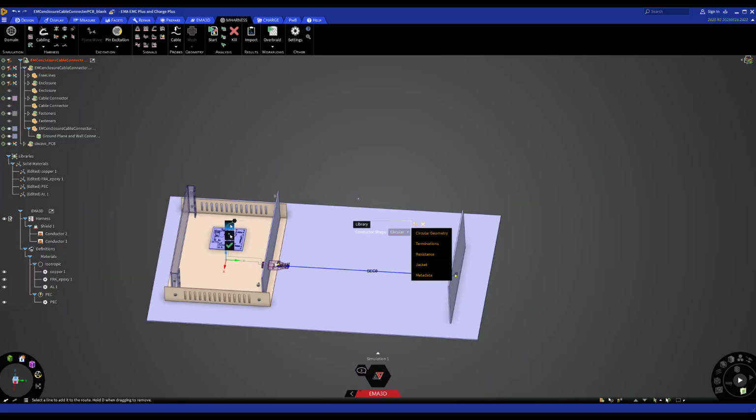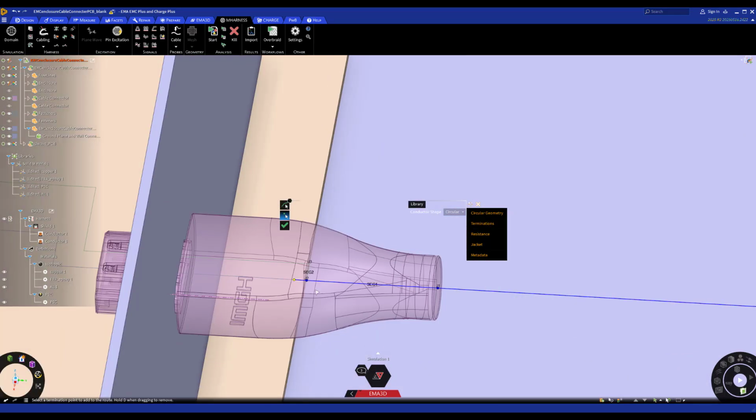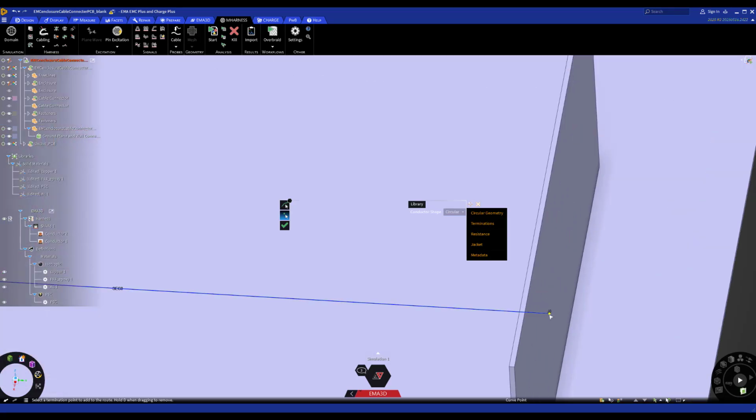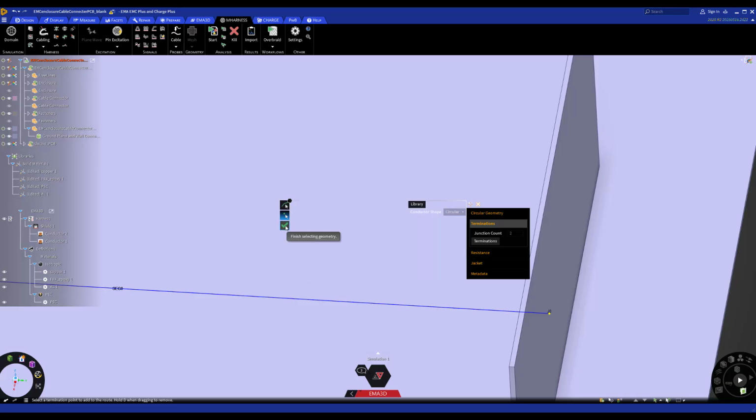And the first thing we need to do is to unselect that section, and we want to select this section now. And now we want to remove that termination. So we're going to click here and select a point, and we click here. So now there's nothing going to that side, and this would be my termination. And similarly, we want to select the other end, which should already be selected. Now we can verify by clicking here on terminations. So this one, which is the other one, is 50 as you see, and the other termination is 0 ohm. Now we click the green check mark.